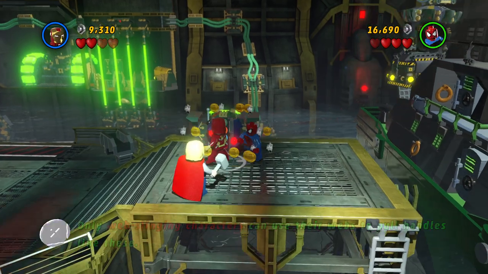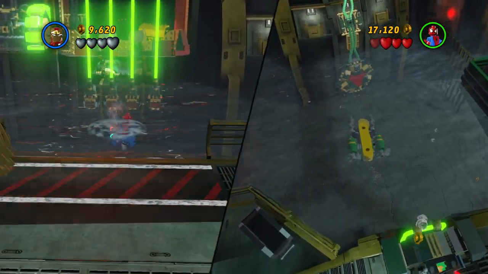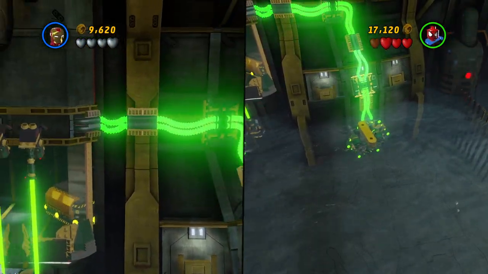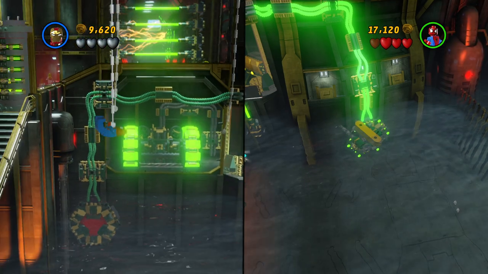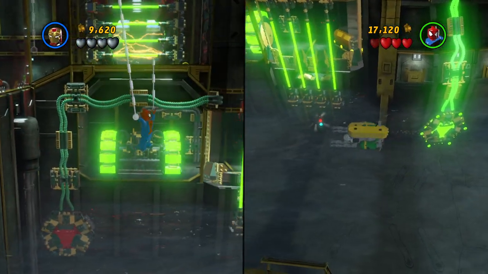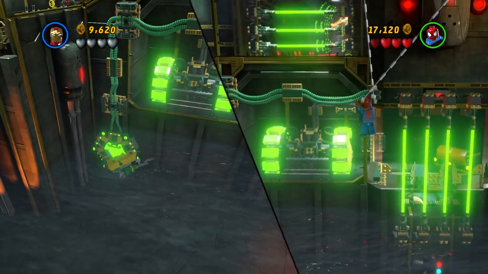I guess Tony Stark's doing smart in here. Do we just kind of push this? Yeah, go in there. We touch it. I touched it. Touched it and it did something. Oh, you gotta do that one. It's so slow. Wait, get that minikit. I can't get the minikit. Oh wait, maybe I can. How?